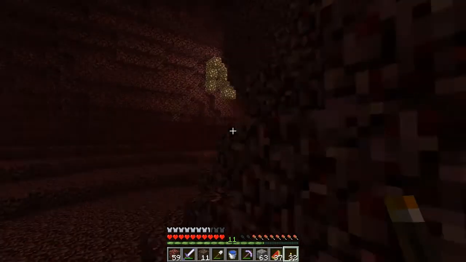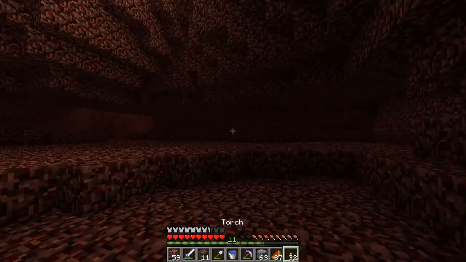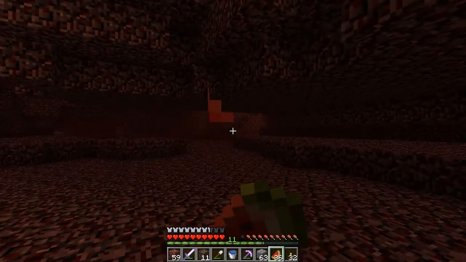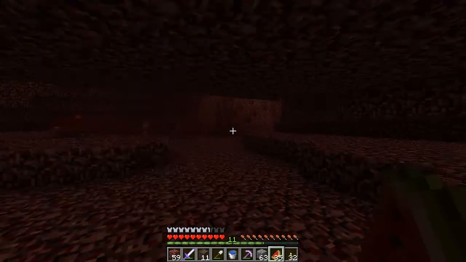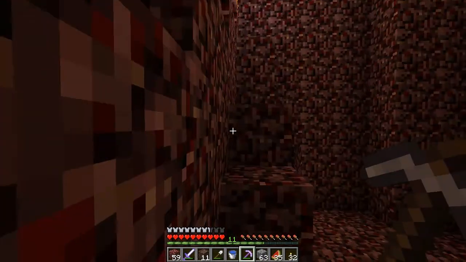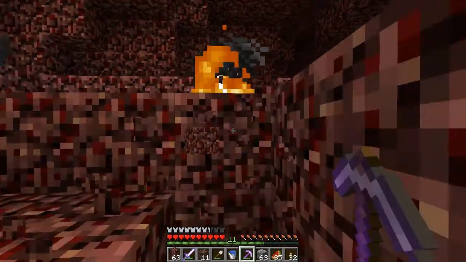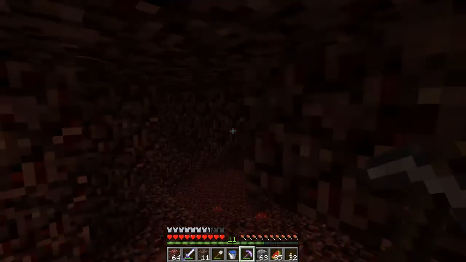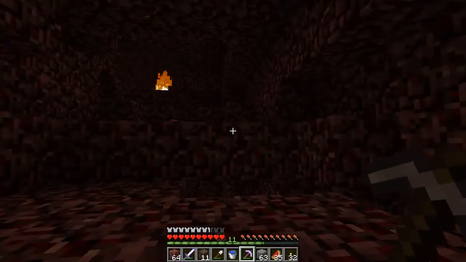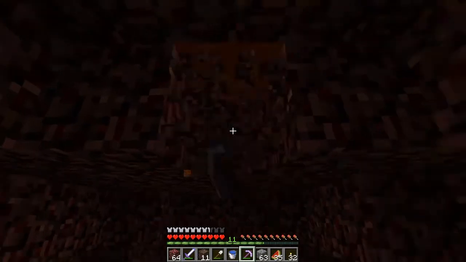There's some glowstone over here. Try over this way first, maybe collect some of that glowstone. But I think we know we come back here again because I don't see anything about. Maybe try and find another one next episode. Up here. There's lava above there, I think.